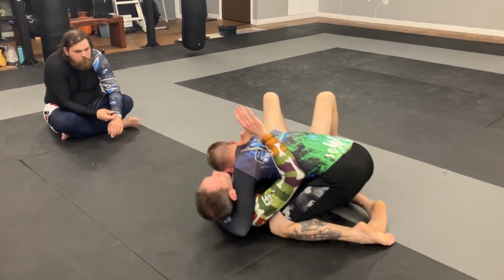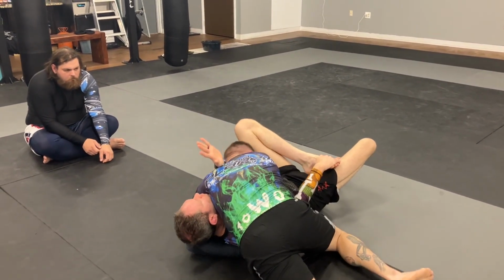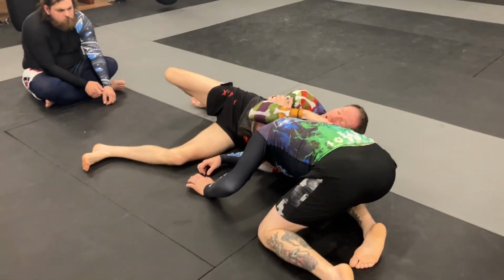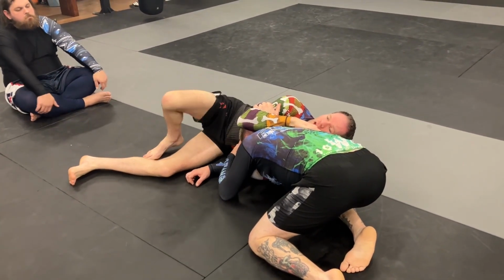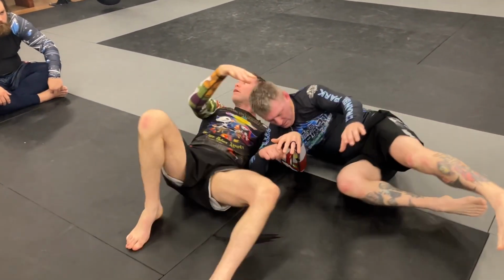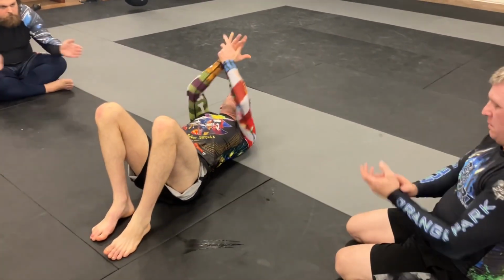Alright, so we're here. I reach through for that jailbreak, he reaches over. I just switch, connect, come through, lock it up. It's going to feel loose here, that's fine. All I need is the connection. It's going to tighten up as I walk towards him. I'm not pulling him, I just walk my hips towards him and it sits him down. All right, let's play with it.